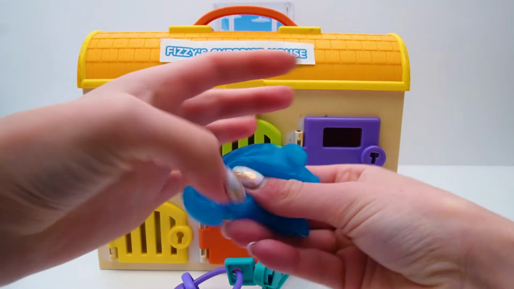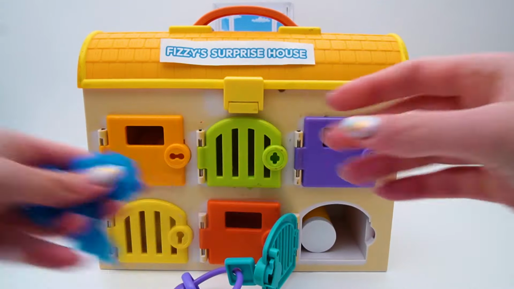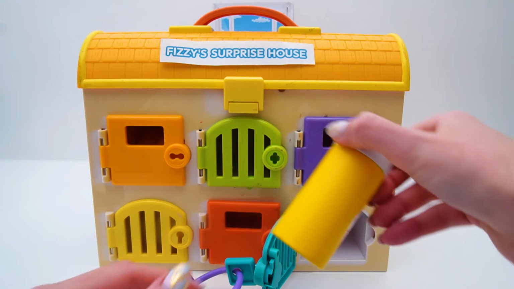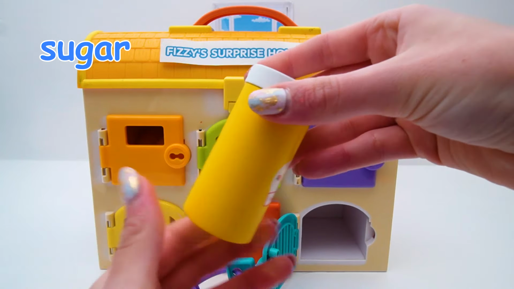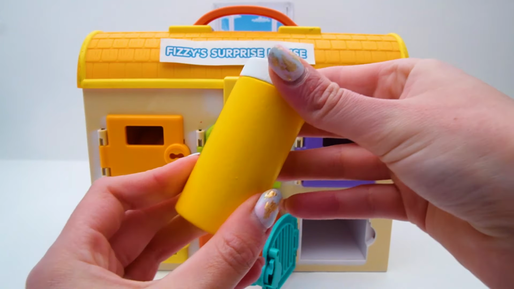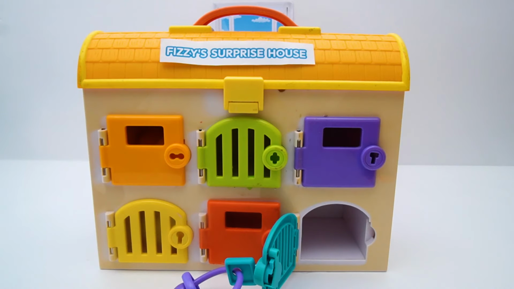All right, I love that color. Super cute. Okay, let's go ahead and see what's inside the blue door. All right, we got some sugar. That's gonna be so good for our brunch. We could make some yummy waffles. My favorite. Good choice, Phoebe.